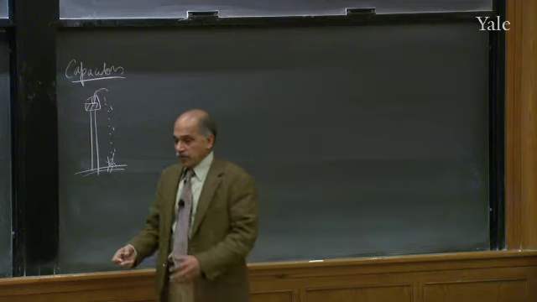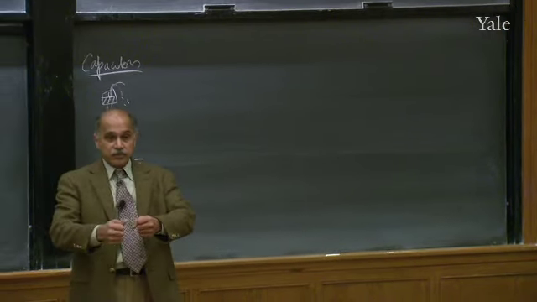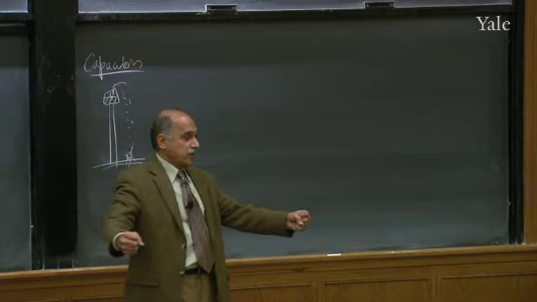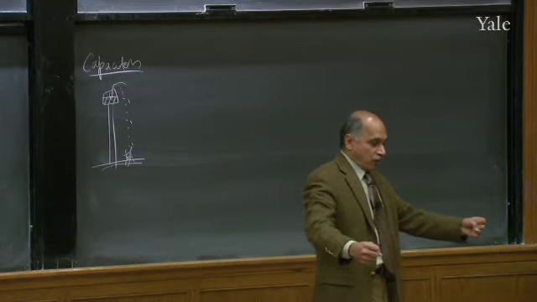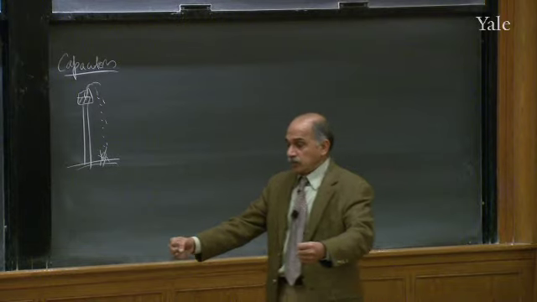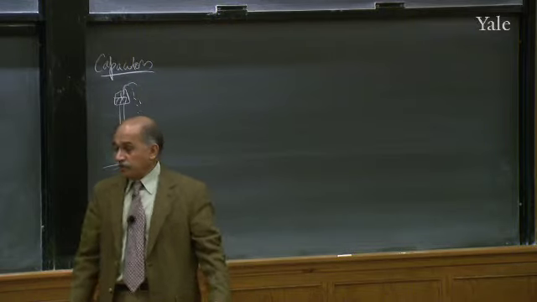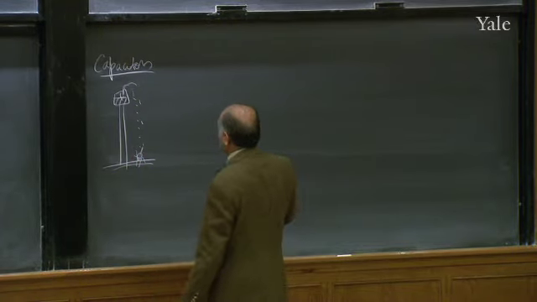So one thing I can do is I can take a plus and minus charge, which love to be next to each other, and separate them. Now I've done some work. But I cannot walk around like this. I got other things to do. So I got to find a better way to store energy. How do you shake hands with people? So you have to find another way. So here's what you do.